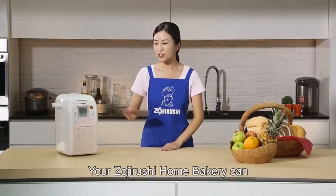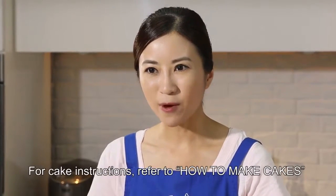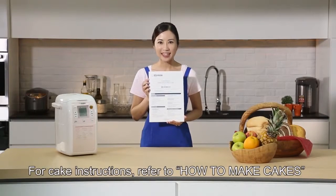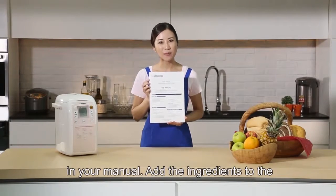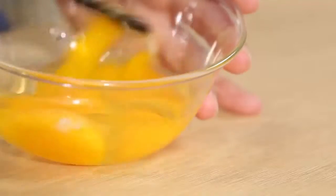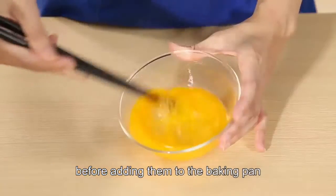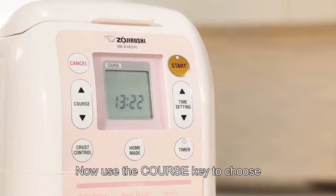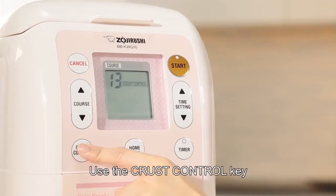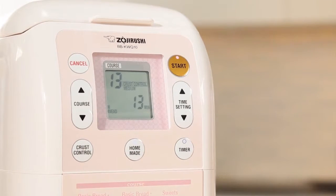Your Zojirushi Home Bakery can also bake delicious cakes. For cake instructions, refer to how to make cakes in your manual. Add the ingredients to the baking pan in the order listed in the recipe book. If you're using eggs, be sure to beat the eggs lightly before adding them to the baking pan. Now use the course key to choose number 13, the cake course. Use the crust control key to select the crust you prefer, and then press the start key.